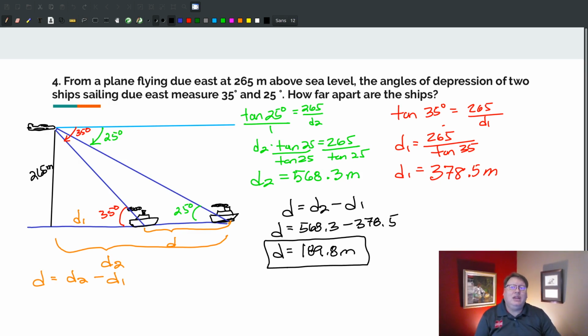So again, this problem initially looks a little more complicated, but it's really not. If you'll draw your diagram, label everything, look at what you're asked to find, it's pretty easy to realize that you're dealing with two right triangles, and that if I find the base distances of those triangles and subtract them, that gives me the distance between the ships. But can I see that without doing a diagram? No. I would sit there and stare at that problem forever and never solve it until I draw it out first. Okay?